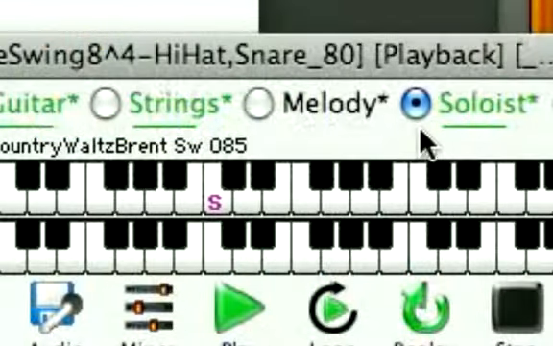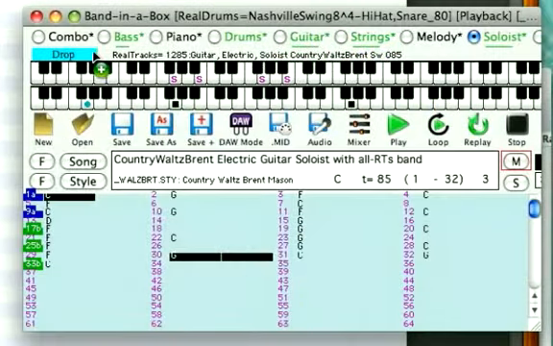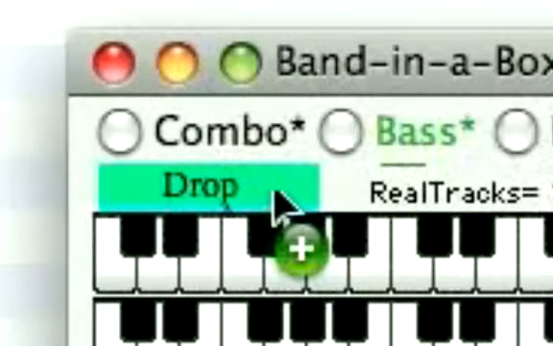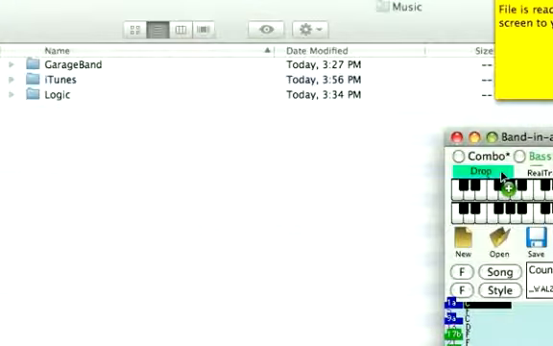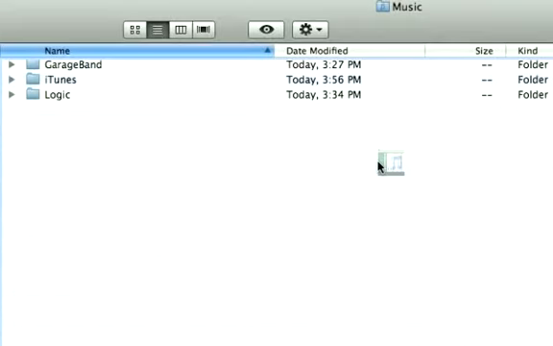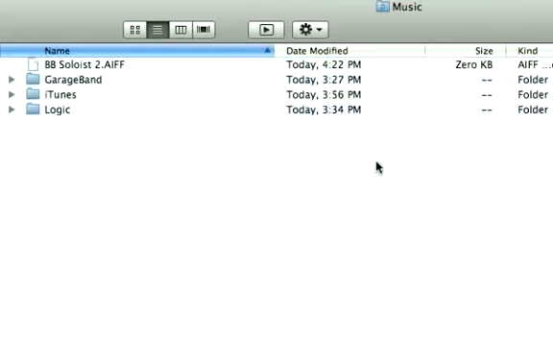So I'd like to prepare the soloist track. So I'll click and hold on soloist and drag and drop it on the drop station. Then when the color changes from blue to green, it's ready to use. I've got a Finder window open beneath Band-in-a-Box, so now I can just click on the drop station and drag that to the Finder. And I want to copy rather than move the file there, so I'll hold the Option key, which means that I'll still be able to do more dragging with this file. If I didn't do that, the drop station would go back to blue, indicating that you need to start again.